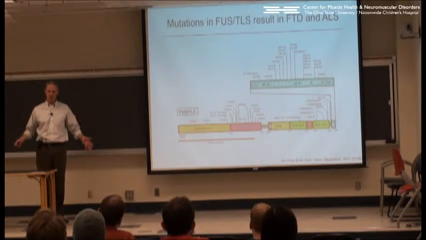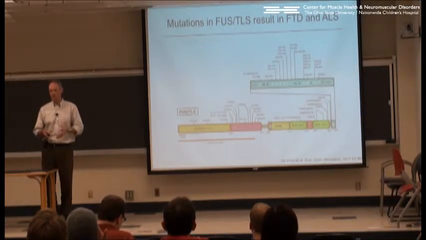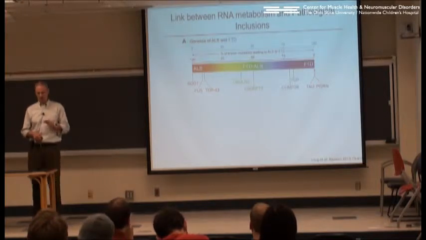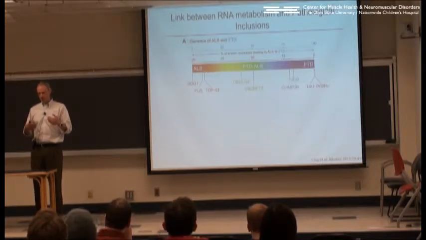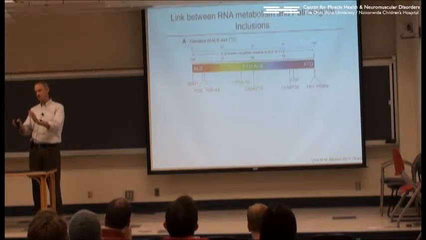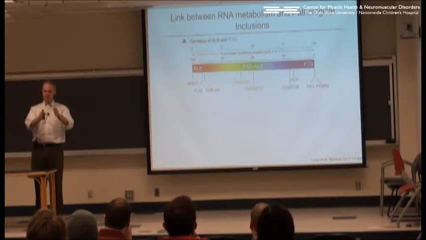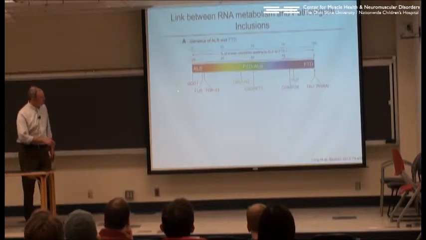So quite often, unfortunately, FUS is sort of like the little sister of TDP-43 in the literature. I mean, because TDP-43 was first, but it is an interesting thing. Okay, so I've been talking about ALS and frontotemporal dementia, and what's kind of cool about this is that now that we are learning more about the genetics in FTD and ALS, remember that one of the things I always talk about in clinic is how heterogeneous the population is. There are people with ALS, and you have no indication that they have any frontotemporal dementia. But if you look, a lot of times you see subtle things. Then there are patients with FTD and ALS, and then there are patients on the other side of the spectrum. And this is where TDP-43 and FUS sort of landed as far as how often they would be associated with ALS versus an FTD phenotype. But there are lots of others here.